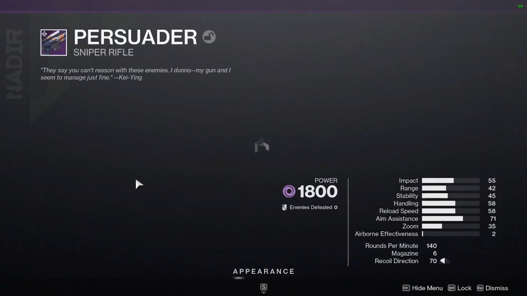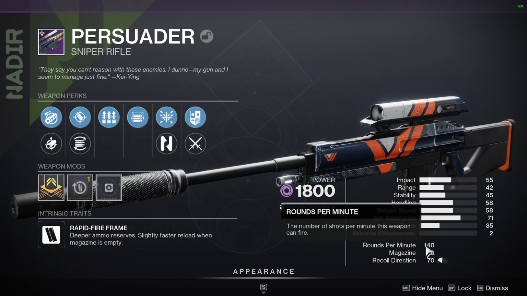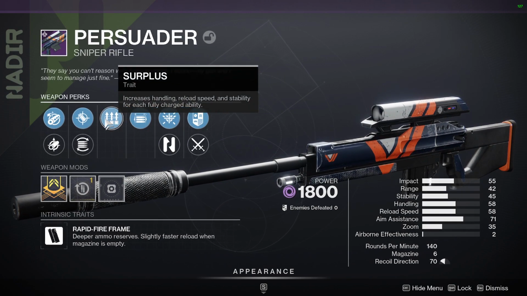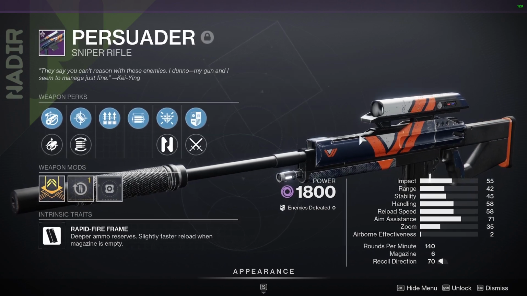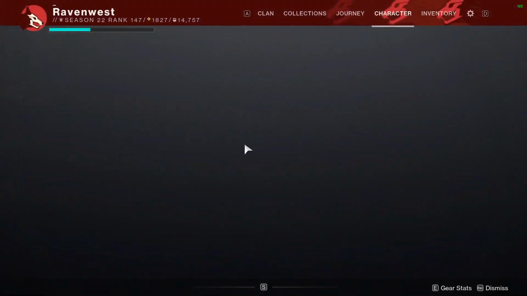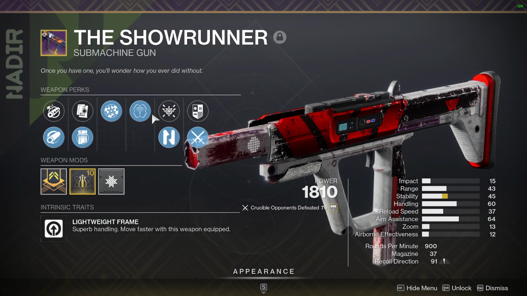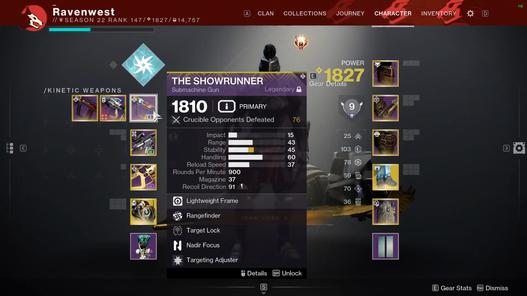This is the sniper. I don't really know if it's good or not. It's 140 RPM, a rapid-fire frame sniper, Opening Shot, Surplus. Honestly, not too bad. I haven't tried it, not even once, but this is the best I've gotten so far. But the Showrunner SMG is definitely what you want to keep your eye out for, as I hear it's a really good SMG.